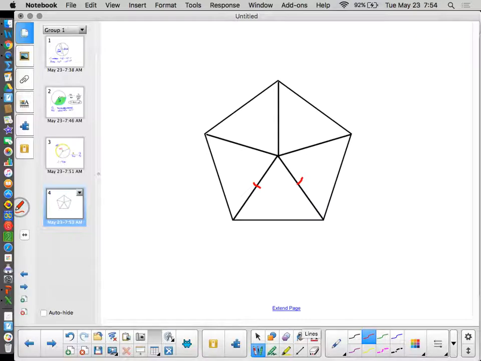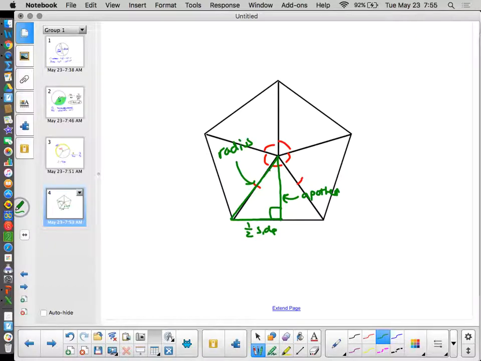Since it's an isosceles triangle, these angles all have to be congruent. So it's easy to find the measure of these angles: it's just 360 divided by the number of triangles, which is the same as the number of sides. But in order to solve this, long story short, we have to break this down into a right triangle. And this right triangle always consists of three parts. The right angle is here. The right angle is between half of a side, this is the apothem, and this is what we call a radius of the polygon.